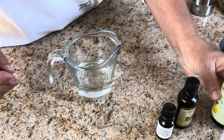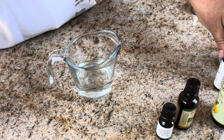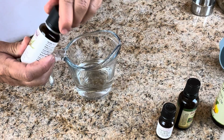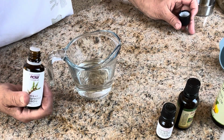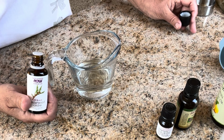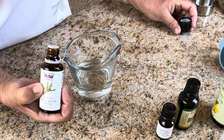Now, the lemon oil works like citronella. It does repel most mosquitoes, black flies. And the next thing I'm going to use is cedarwood. Now, cedarwood is very interesting because it doesn't just repel bugs. It has been proven in many studies to keep ticks away. Now, for us, ticks is not something that I'm too worried about unless we're out hunting. However, the dogs are in the bush all the time, and I use this spray on the dogs, so I want to keep the ticks off.